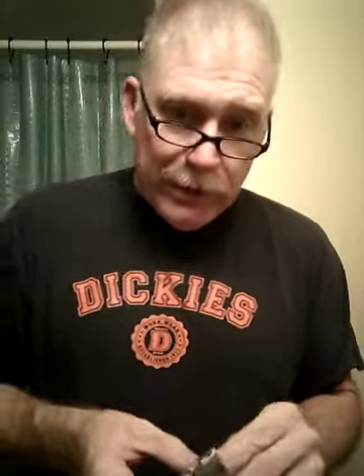I haven't shined this one up because I kind of like the old patina on it. We're going to check and make sure that the blade corners are down behind the stops, because with these old razors sometimes the blade hangs over a little bit — that's no fun, trust me, it leaves scars. This is either a Treet blade or one of the Astra blades, they all look alike so there's really no way to tell.